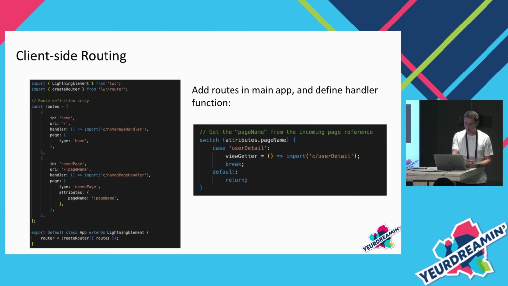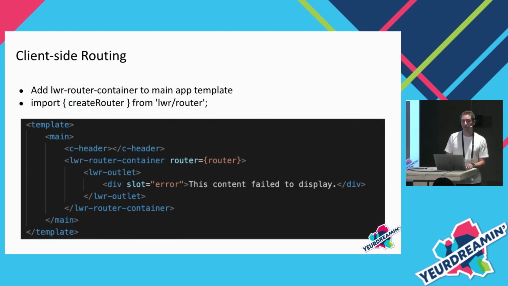On the client side, this is this part, which is routes on the left. I set up a home page, and then I have a JavaScript handler that will get the name that is passed after the slash. So this is this method. On the other one, I say, for everything after slash, use this component. And this component is like a giant switch: if it's this page, use this component; if it's this page, use this component. Then you can do whatever you want with it. It's a little bit more work than just setting up a community, of course, but once you've done it, it's like 10 minutes to set up something like this.